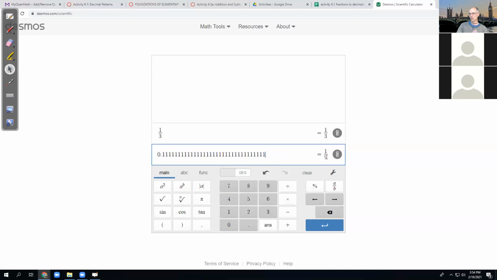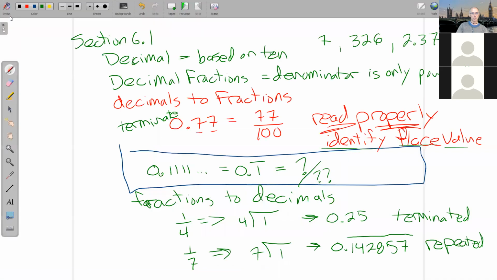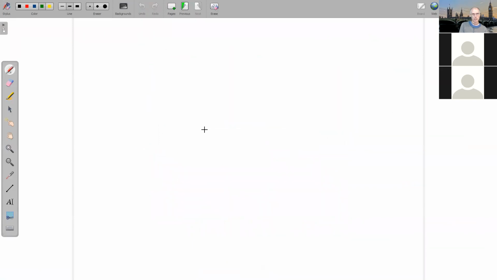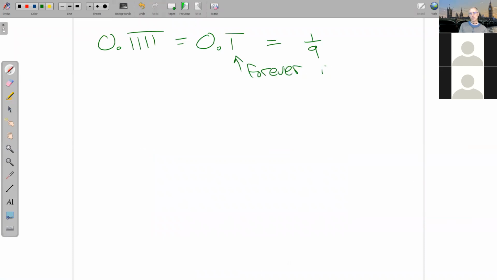So I'm going to show just a little algebraic trick there. So back to the notebook. How can I really show, besides messing with a calculator, that 0.1111, all those ones repeating, which could be more concisely written as a repeating 1 like that, really is something like 1/9? And the problem is that this 1 goes on forever. And forever is a problem, because forever doesn't really exist.